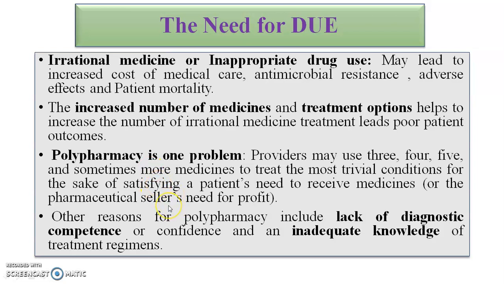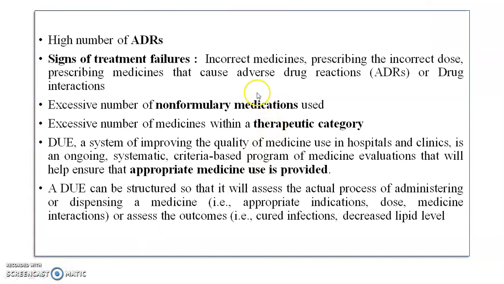Other reasons for polypharmacy may include sometimes lack of diagnostic competency or confidence in the physicians, and inadequate knowledge of treatment regimens may lead to polypharmacy and may lead to ADRs, antimicrobial resistance or increased treatment costs. So to avoid all this, we need to do a drug utilization evaluation study. And as I discussed, a higher number of ADRs lead to treatment failure, because treatment failure may occur because of incorrect medicine, prescribing an incorrect dose, or prescribing a medicine that is most likely to cause ADRs or drug interactions.